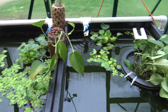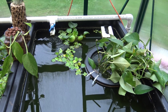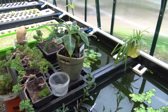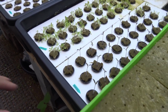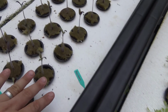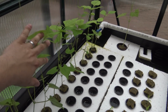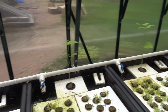But everything seems to be doing pretty well out here. I wouldn't say stuff is exploding in terms of growth. This greenhouse just doesn't get enough hours of full sun to really have explosive growth with much of anything. As you can see, we've still got the tomatoes here. We've still got the lettuce here. More tomatoes here. Basil, cilantro, and it's all alive. We got our beans over here. It's all alive, but it's not growing rapidly.